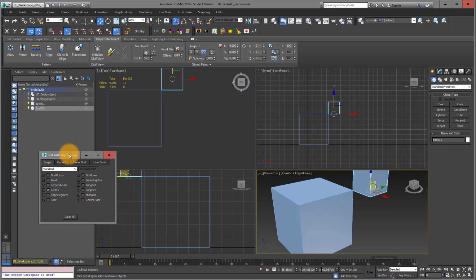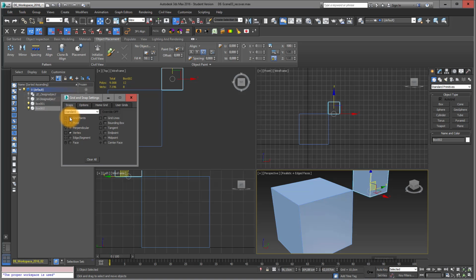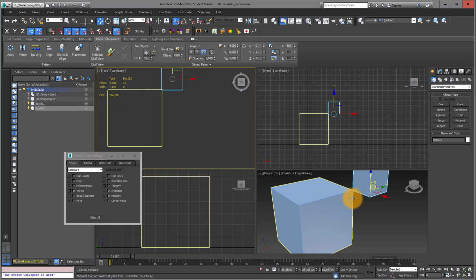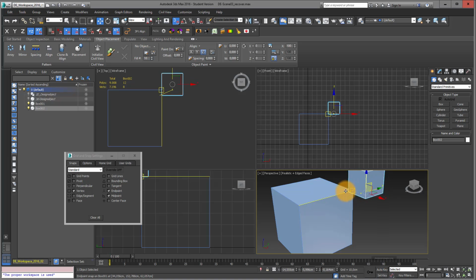You can also choose other snap options. If you don't use grid point, you can already see that there are shortcut buttons for this. I just deselect grid point. It's this button. Vertex, at the end of the day, you can just recognize with the symbols. I like midpoint. I also sometimes use endpoint, which is quite similar to vertex. So if I just take this again, you can just see that I can also attach it to the midpoint.